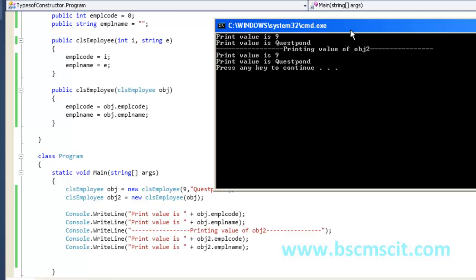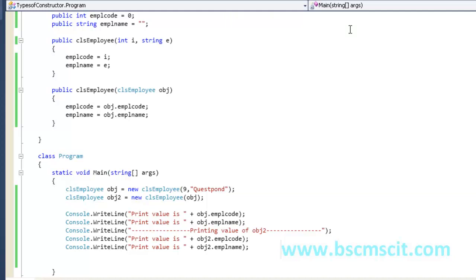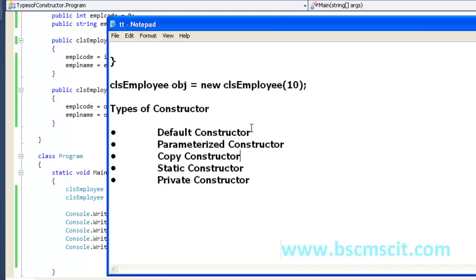So it means we have successfully copied all the values of the data stored in object 1 to object 2 by using the copy constructor. So this is the usage of copy constructor. We can copy all the values of object 1 into the new object.